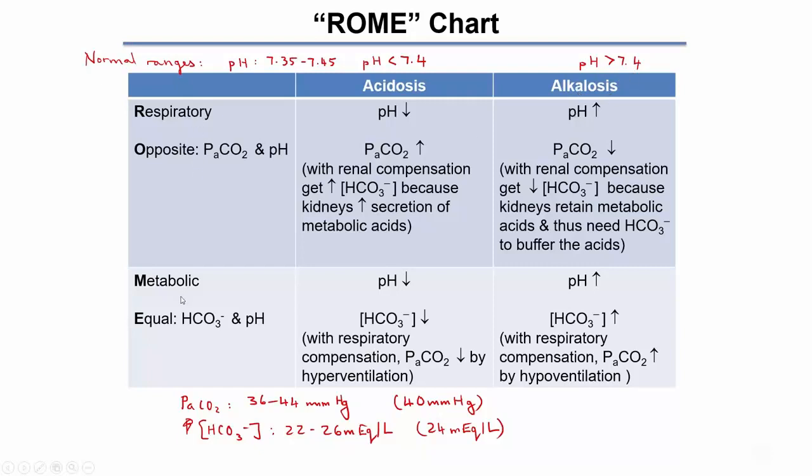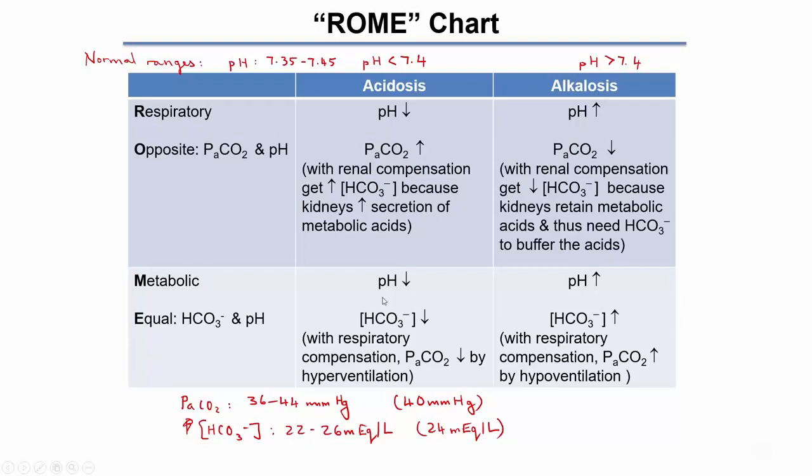Next step, is it respiratory or metabolic in nature? Which of the two parts has been affected? Here's where we use the ROME acronym: Respiratory Opposite, Metabolic Equal. If the pH has gone down, then for respiratory acidosis, CO2 has to be up. PaCO2 and pH have to be moving in opposite directions. Why? Because CO2 is an acid. As CO2 increases, acidity increases, pH decreases. So in respiratory acidosis, PaCO2 is increasing and pH is decreasing. Similarly, for respiratory alkalosis, pH is increasing and PaCO2 is decreasing. We have less than normal amounts of CO2, less acid, and that's why pH is increasing.